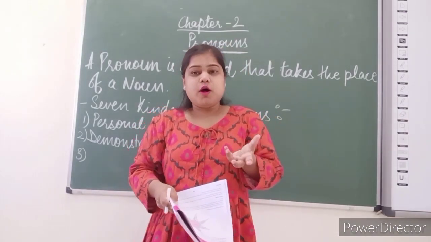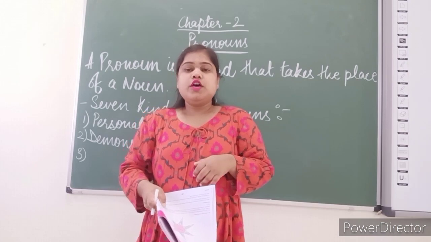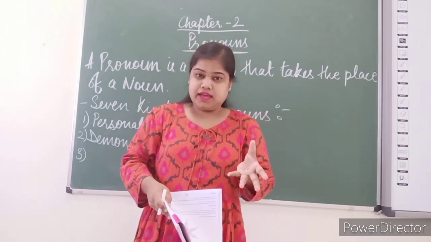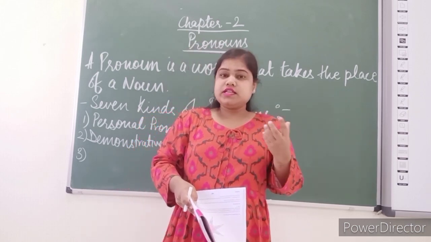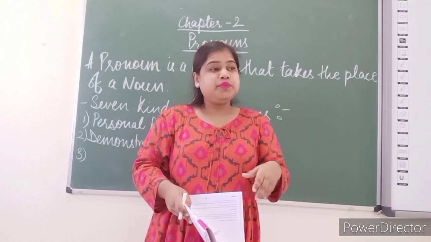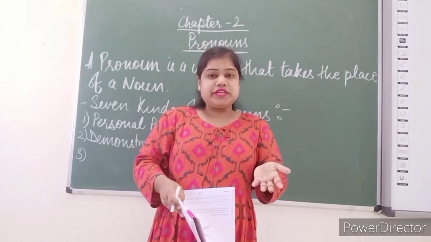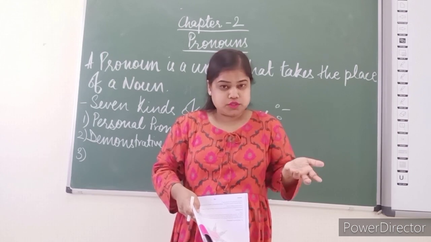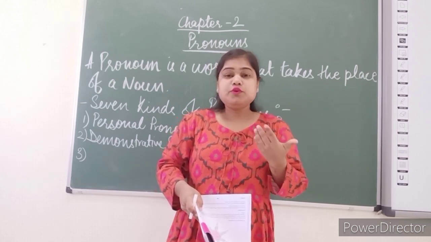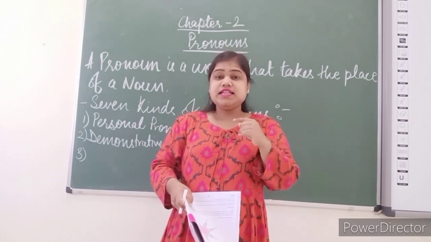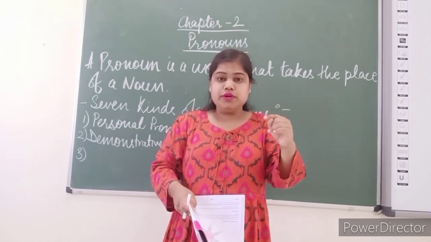Suppose you are talking about Rohit. Rohit is a bright boy. Rohit scores very good in maths. Rohit is a football player. Rohit goes to market every day. Rohit also takes part in plays. Rohit also enjoys music. So, what are you doing? You are saying Rohit again and again. Each sentence is starting with Rohit.